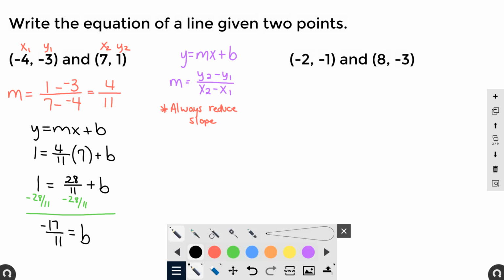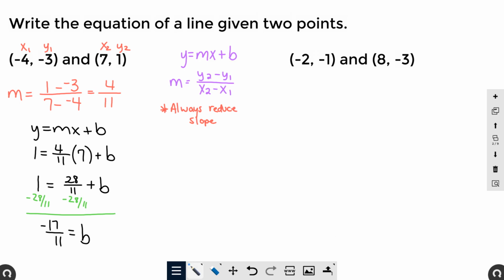Now remember, your final answer is the equation of the line. So the equation pulls in what you have for b and then what you get for m, and you write that as an equation. So it would be y equals 4 over 11x. And then it's plus b, but since our b is negative, go ahead and just put minus 17 over 11. And there we have our final answer. So y equals 4/11 x plus 17 over 11. Or minus 17 over 11. I said plus, didn't I? Oopsie daisy.